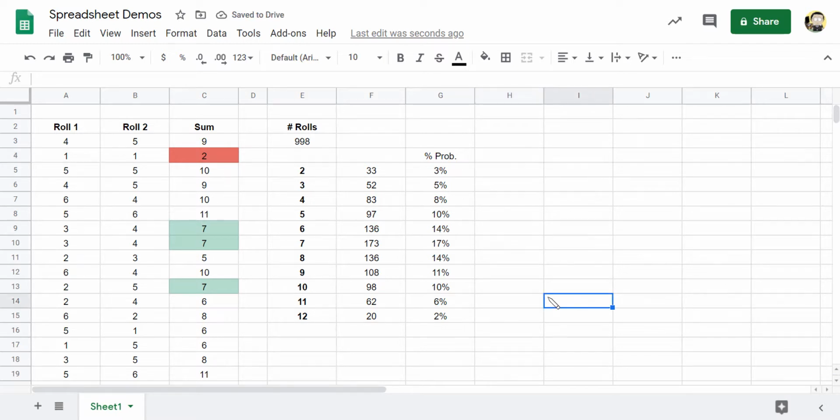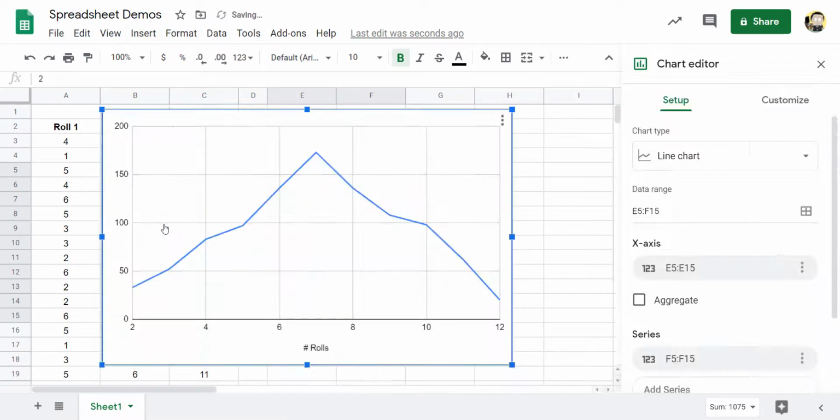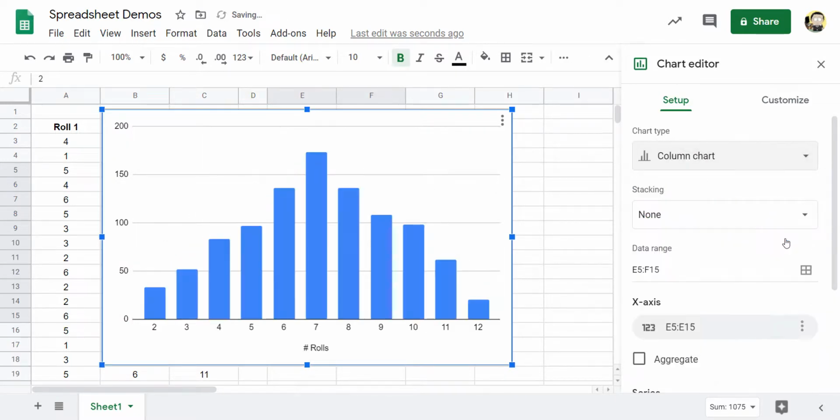Last but not least, we can graph this distribution. I could take these values and I could insert a chart. Oh, I'm just getting so excited now. And I could get like a bar chart or a line graph. Look at this distribution. Isn't that gorgeous? Let's turn it into a bar graph because it's discrete values. And look at that. We get a close to normal distribution, because you can only get snake eyes with a 1 and a 1. You can only get a 12 with a 6 and a 6. But adding to 7 is the highest probability when you roll 2 dice. Nice.